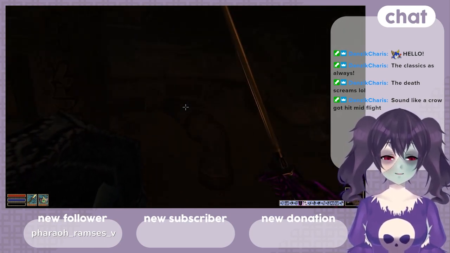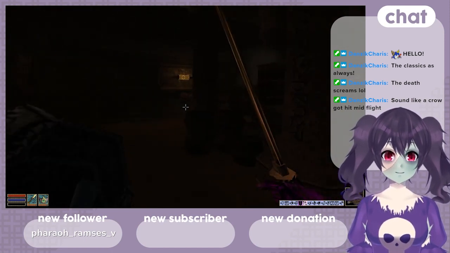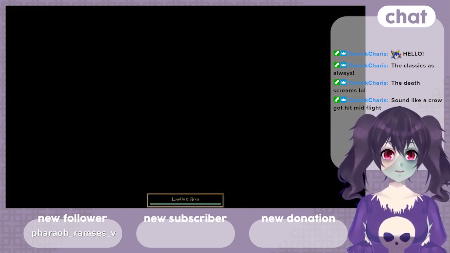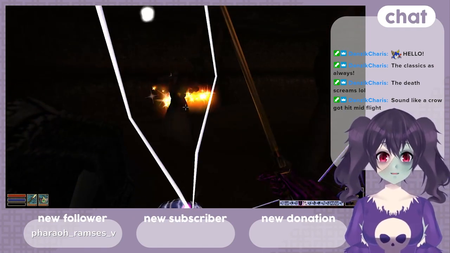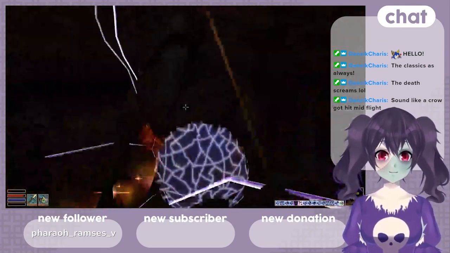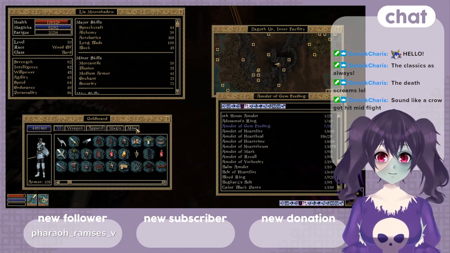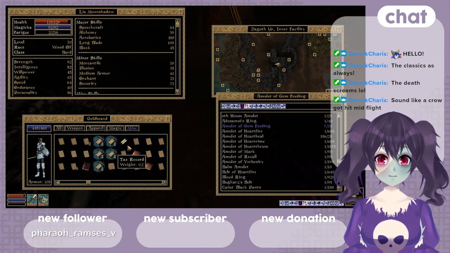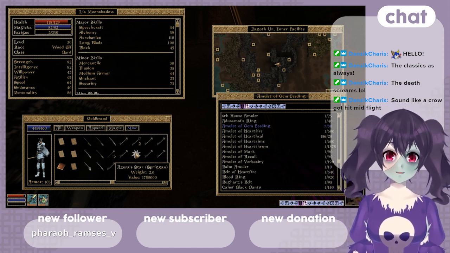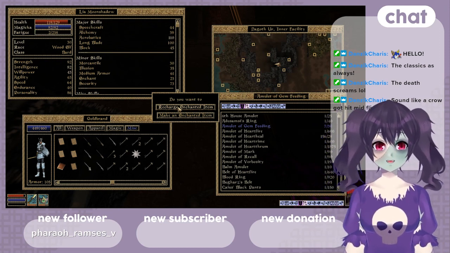What the? Come to me through fire and war. I welcome you. Ow. It worked for some reason. Maybe she could help. Oh! Okay. What? It's already full, that's why.